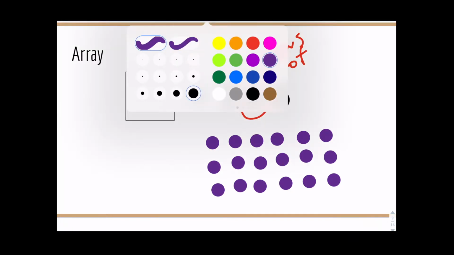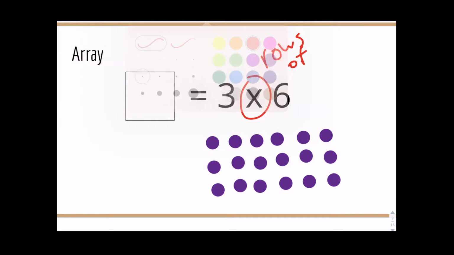And so a lot of times they use this image or this strategy when we're talking about either farmers and crops or rows of trees, or they had a bunch of cups lined up, or maybe it's books on a bookshelf. And so it helps picture the problem. And so then all you do is literally just count up the dots, or you can see that there's 6 in each row. 6, 12 equals 18.